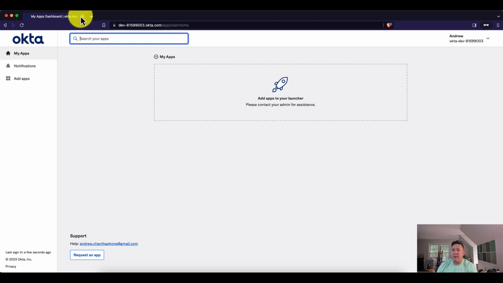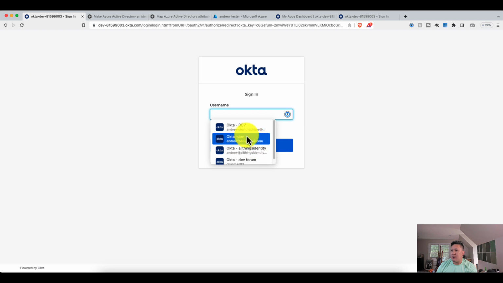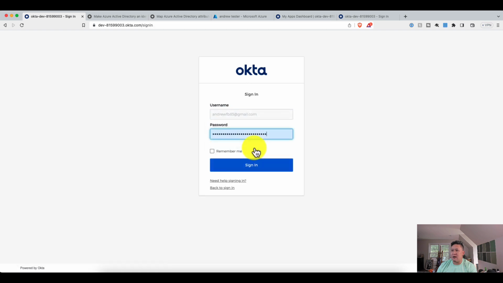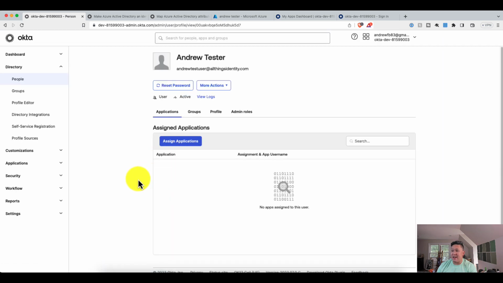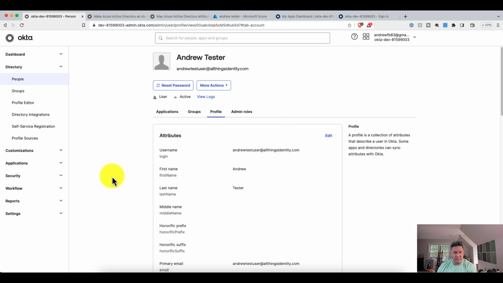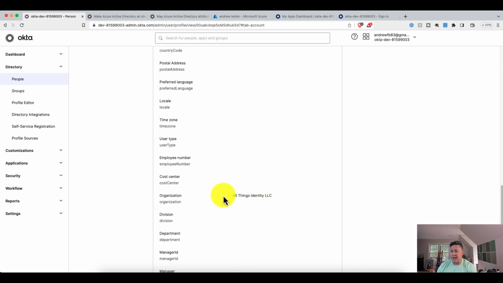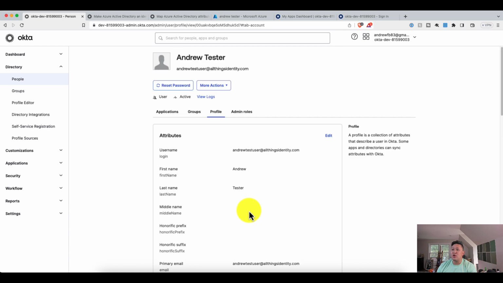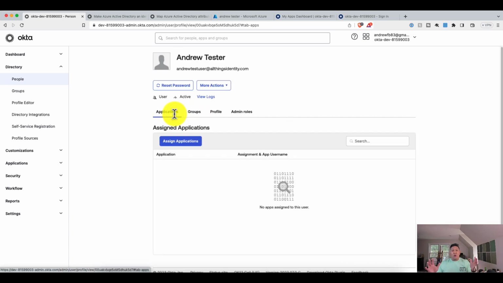And if you go back to your Okta, yes, go back to Okta here, you go to people, let me go back and use my admin user here. Now Andrew Tester is there, it's active. And you'll notice one thing on profiles. You remember the claims? Username, look, my first name came over, my last name came over, my email address came over, my mobile number came over, and my company name came over. I put as organization. Those are all the claims that you did. And if there are any groups in there, I would be part of that. So there you go, federation, bam.